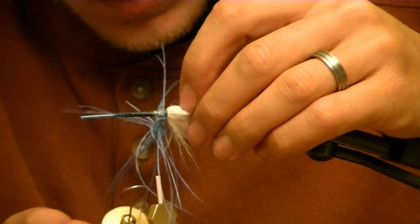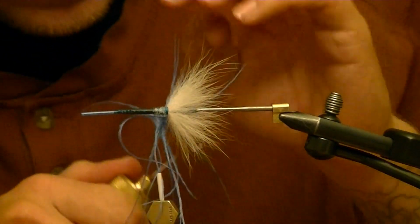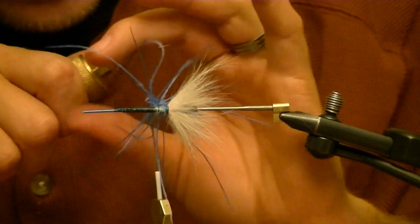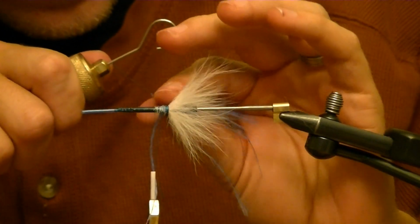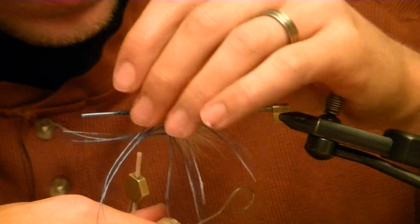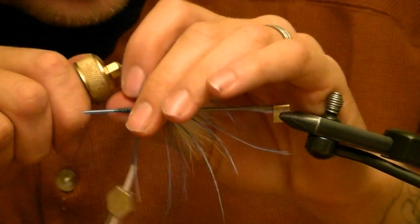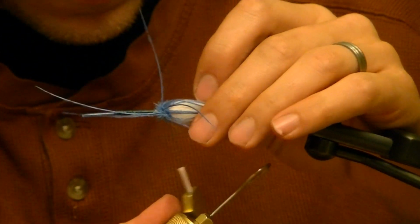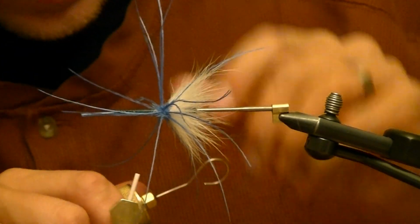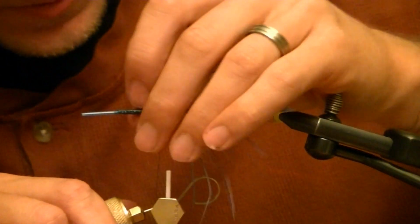Now in this step, it's important to use 6/0 thread for doing this. If you use 8/0, that thread will break on you every time you go to twist it, and it can be really frustrating. Pull them all back, and then wrap it around the hook shank. They'll kind of go everywhere on you like this, but that's alright, you can fix them in a sec. Pull them all back.